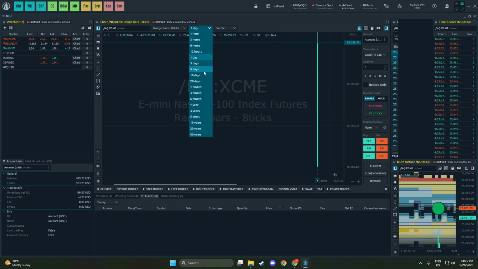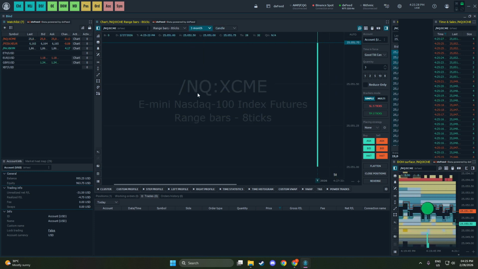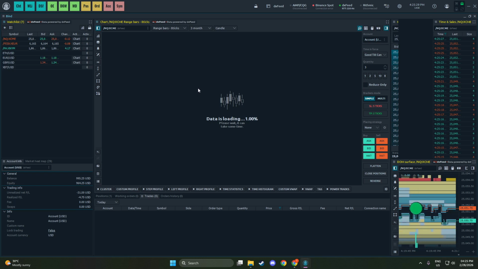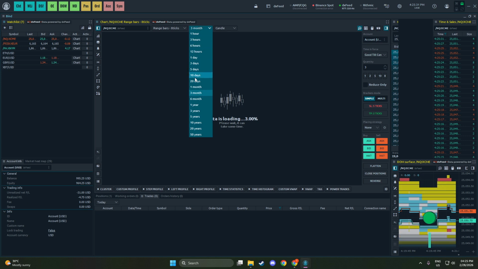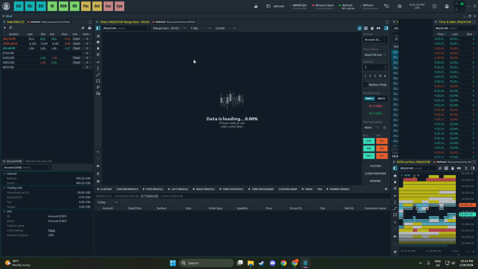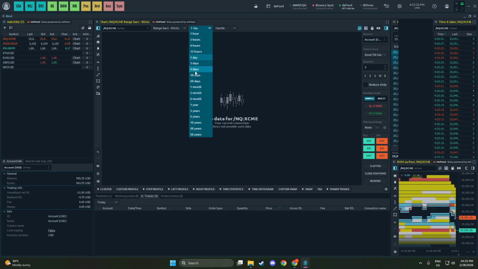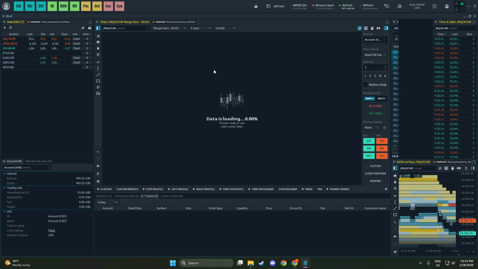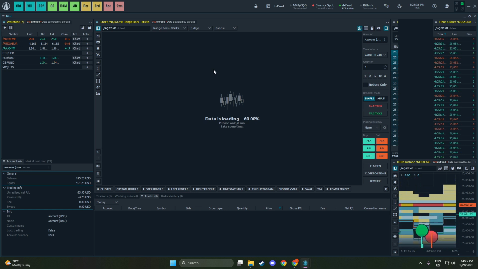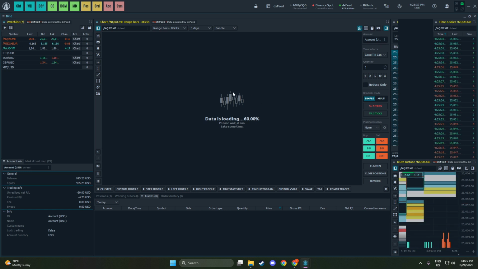Finally, customize the chart so it's easy to read. Right-click the chart and open Settings. Here you can switch between candles and bars, set up and down colors, tune the grid and background, and manage indicators. High contrast speeds recognition, so pick clear colors and, if you like the result, save it as a template.